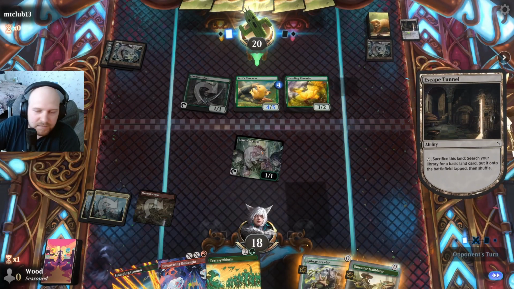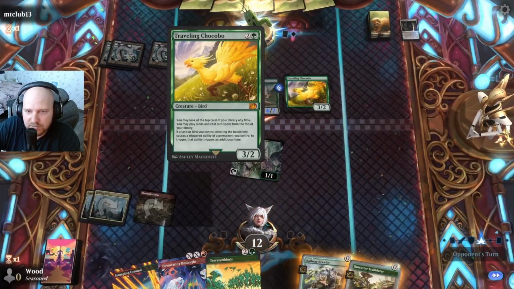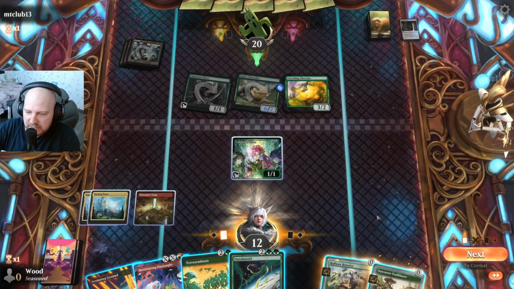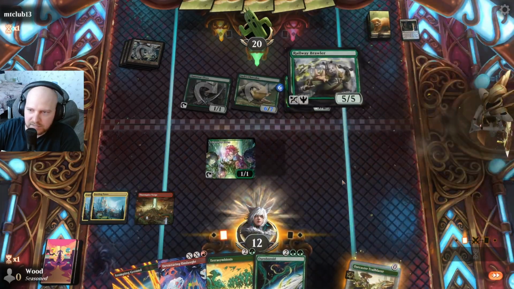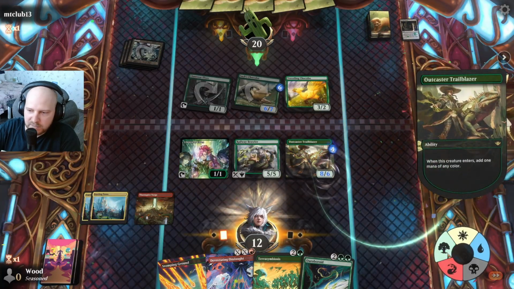This guy probably couldn't have asked for a better start. Turn 1 elf into turn 2 chocobo with crack land into the traveling chocobo into a crack land. That is pretty crazy. It's like I said, it is a skill issue, definitely. But we will go with the Railway Brawler. And then we can do the Outcaster Trailblazer. Double his power, which is nice.